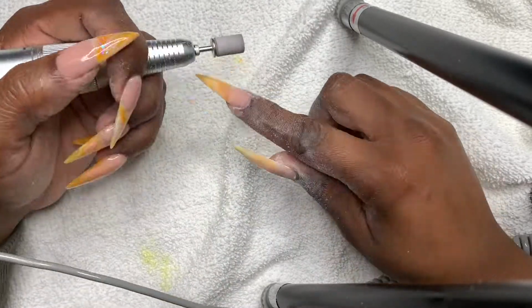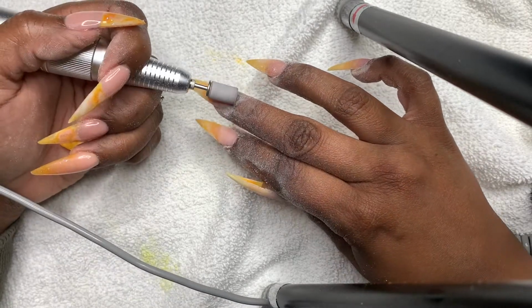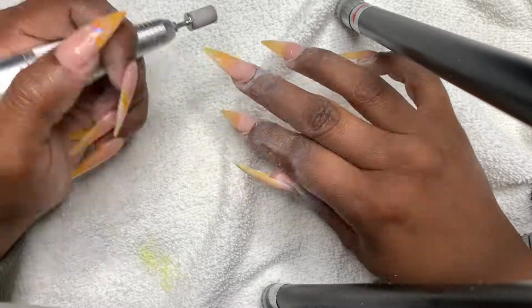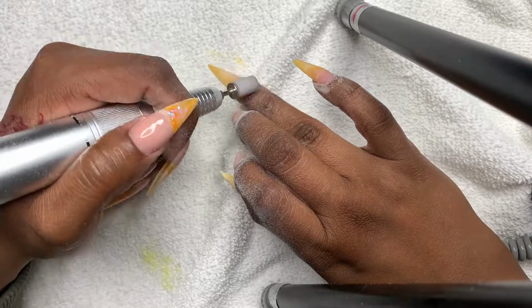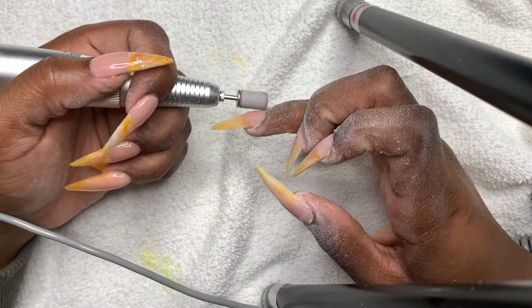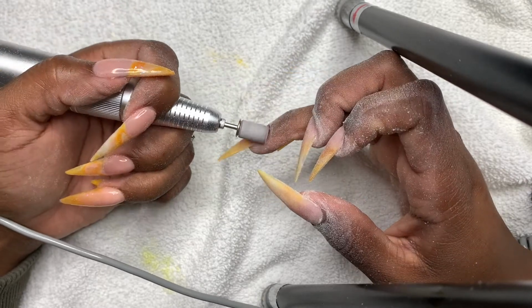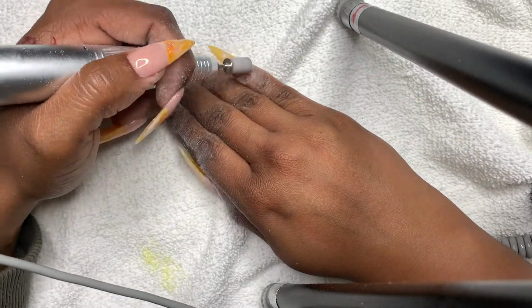The only thing that I don't like is that over time, the sanding band starts to, you know, get used up basically, and the grit starts to fall off. So in the middle of filing, I have to switch to a new sanding band, which can be very expensive in the long run. So I'll start to figure that out, but I still love the way that this smooths everything over.